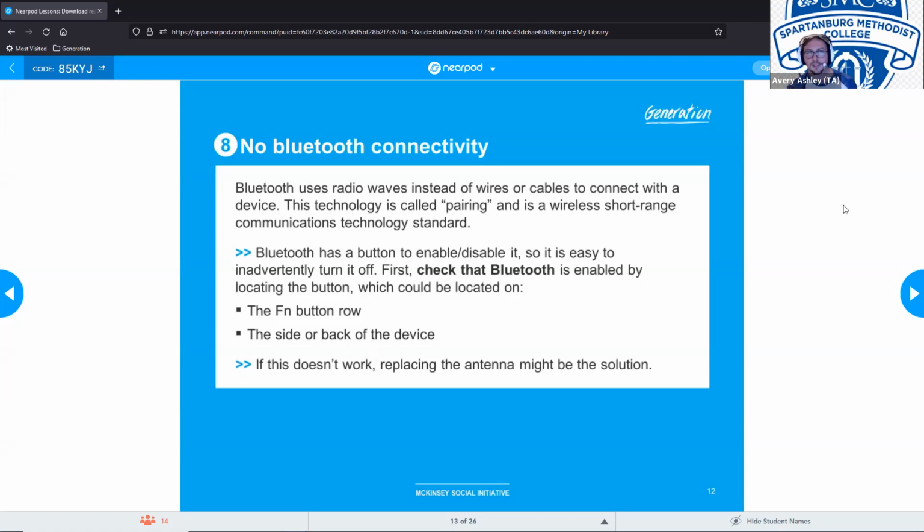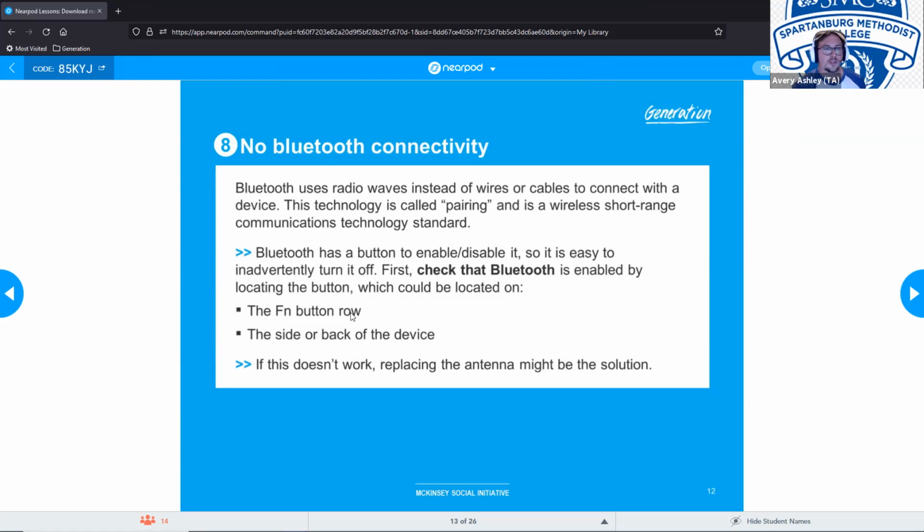This is mostly with laptops where there will be like a Bluetooth button. There's also a Wi-Fi button on some laptops. So if you hit that button, it'll completely turn off that function. You can also do that on your phone. It's kind of hard to see, but I've got like Wi-Fi and Bluetooth buttons on there, so I can easily turn it off or on. So that's one of the first things you're going to want to check.